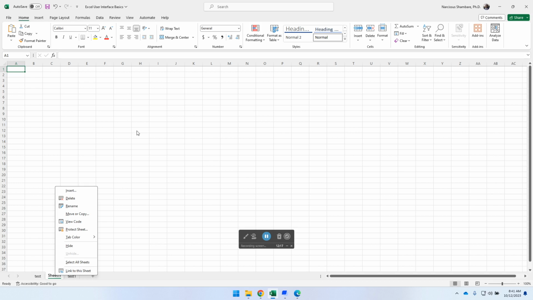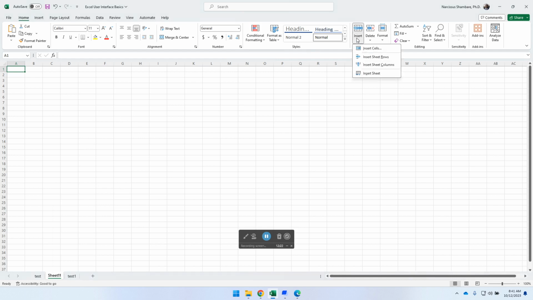I'm actually thinking of another option. Under insert here, you are also able to insert a worksheet as well, in addition to inserting rows and columns and so forth. So again, many features are available in Excel. And because Excel has so much functionality within it, at times it tends to be a little bit confusing because there's so much more you can do. And so it's both a blessing and a curse, if you actually look at it.